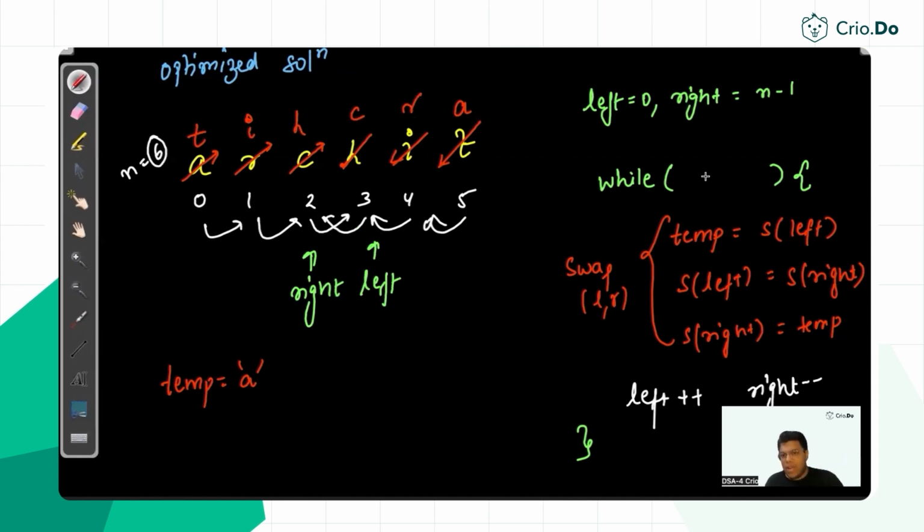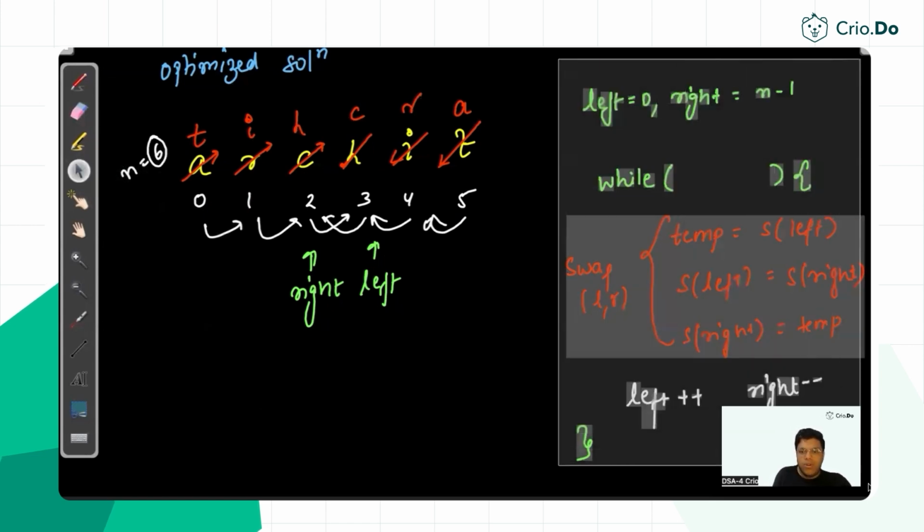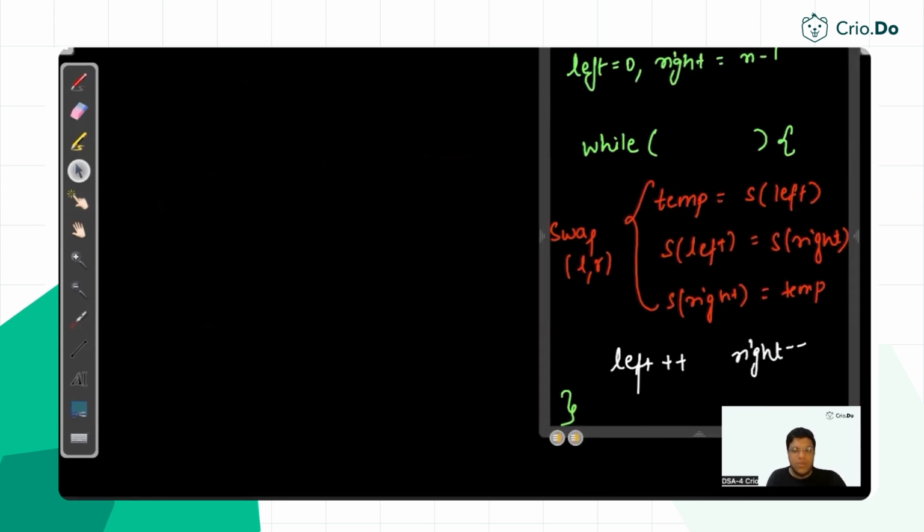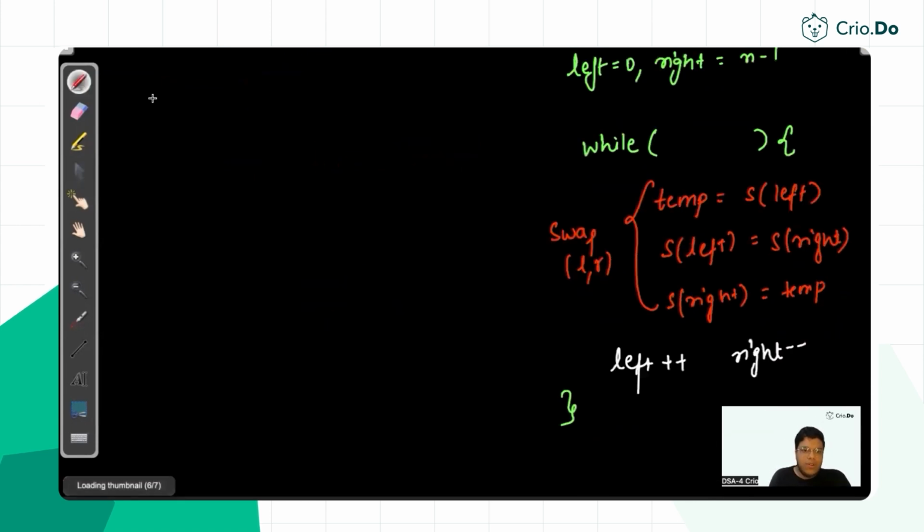But just before writing the termination condition for the while loop, or for any kind of loop which you are going to use, let's also take the dry run of an odd length string, to reverse an odd length string. So for that, I am going to take this entire code, this entire instruction manual, or you can say the pseudocode, on the next page, and let's take a string of odd length.